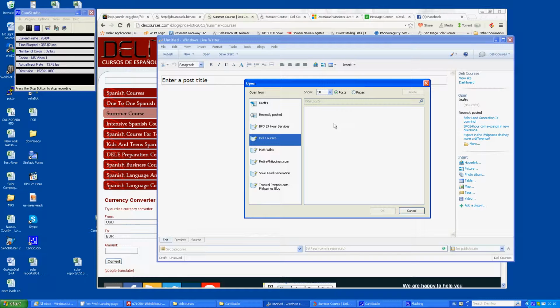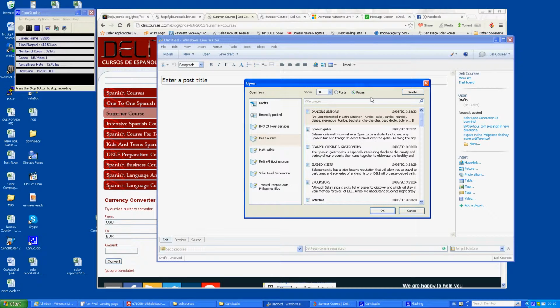It's now going to go and look at the website to see what header each page is, but we don't actually want posts, we want pages. So we swap that over to pages, and now it'll actually get a list of all the pages that are on the website. Normally it takes a little bit of time because it's looking at each page. As you can see here, all the pages are here, and summer class is the one we want to edit. So we open that one up. It will now download it onto my computer.